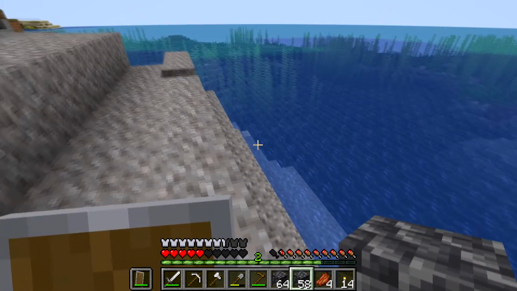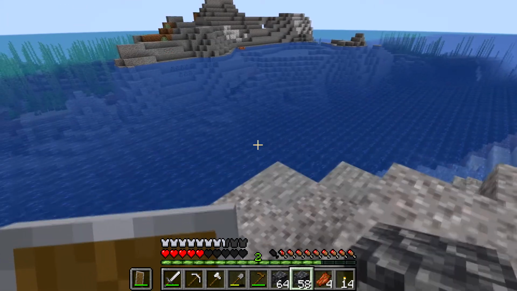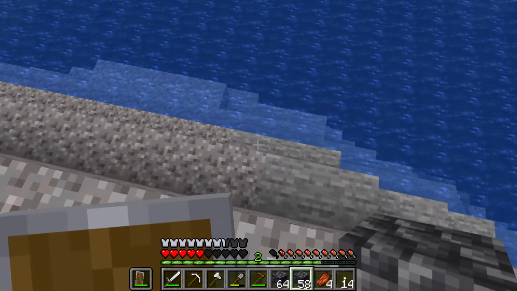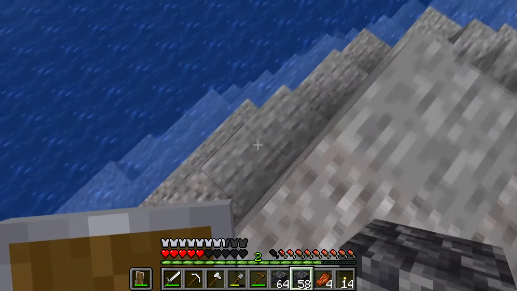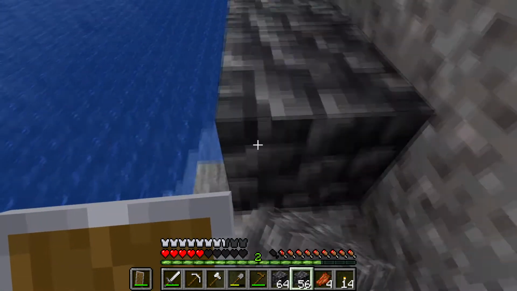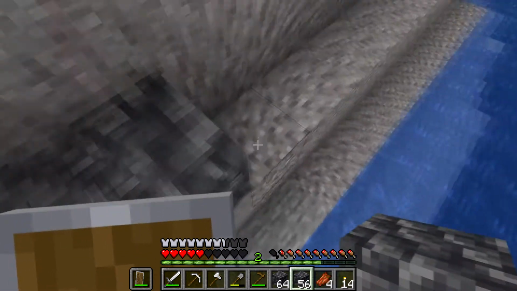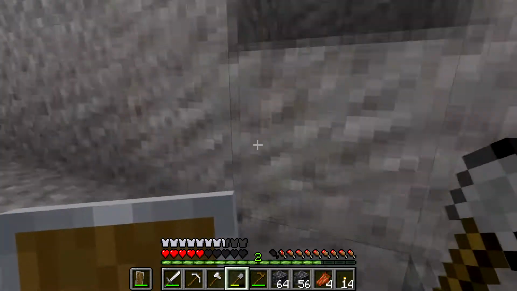So let's see. Do I want it to be kind of out of the water a little bit? Then I could actually ride underneath it with the boat. That would actually be kind of cool. Let's see, that's like, what, 1, 2, 3 blocks above sea level? So we probably want to build this starting here, right? 1, 2, 3? Yeah, 3 blocks above sea level. Whoops. I fell. Get back up there.